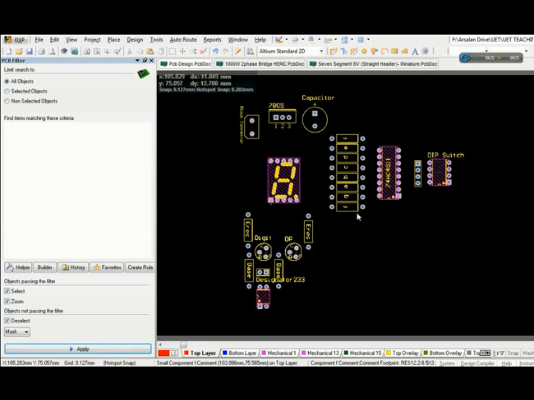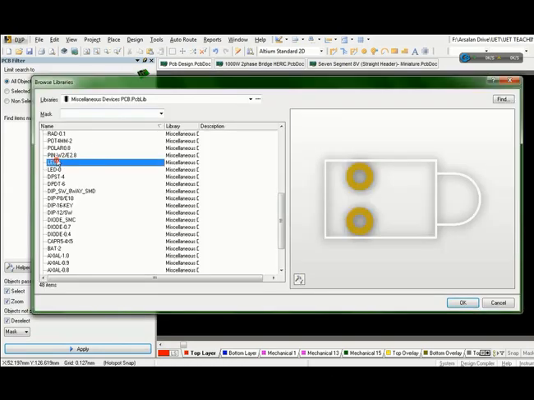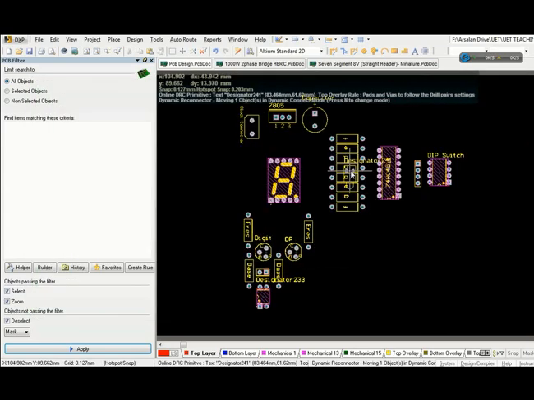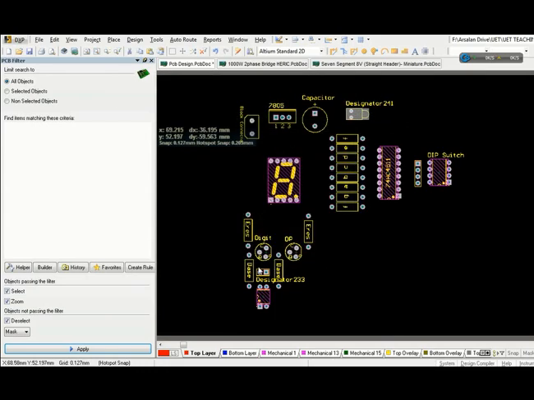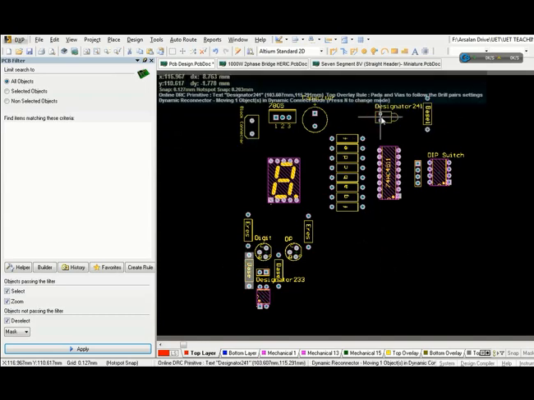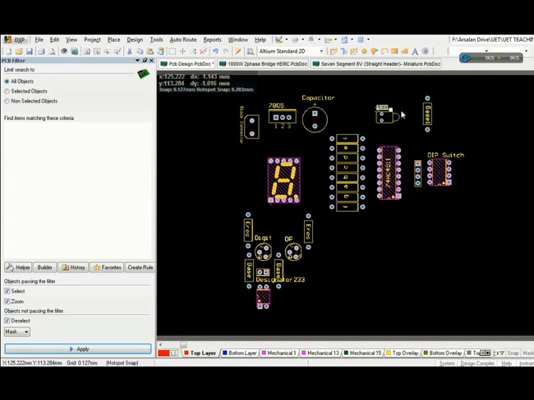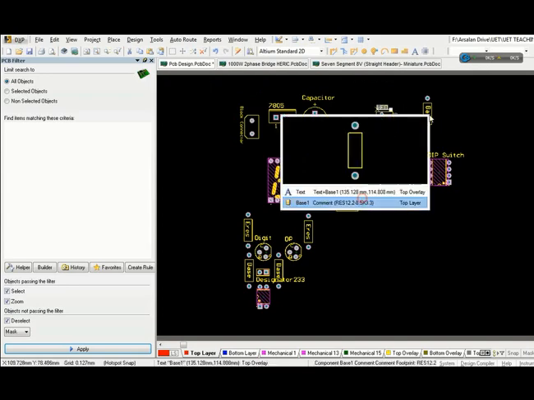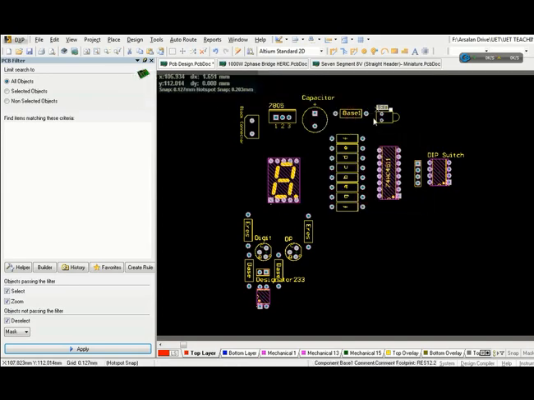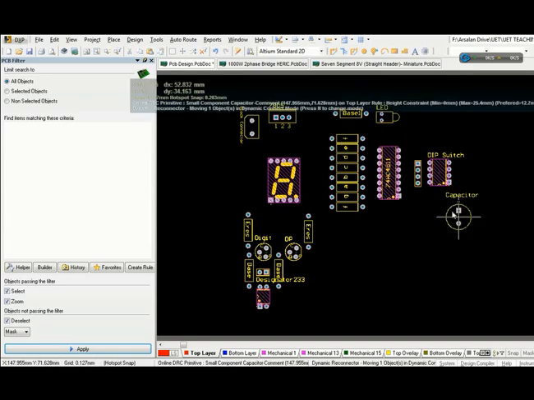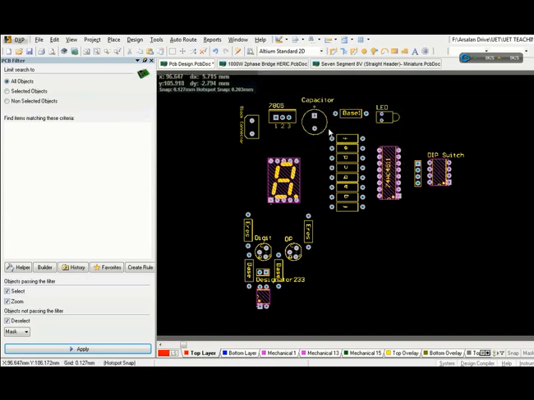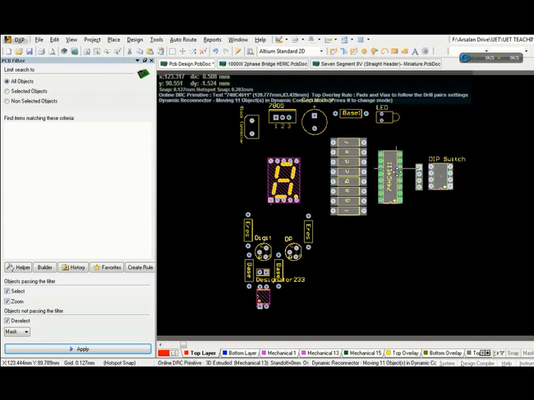So this is the hole over there, and now I am going to actually go on with the LED. This is the LED over here. I am selecting it from miscellaneous devices PCB. As you can see, the shape of it is telling me that this is an LED, and I will require a resistance over here to control the LED. The resistance is going to be used over here. So, the capacitor is there. All of this work is done.